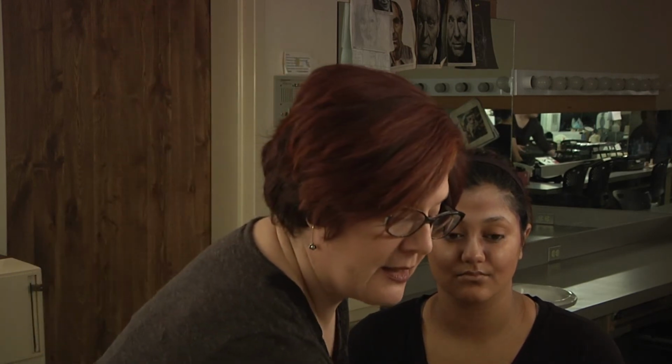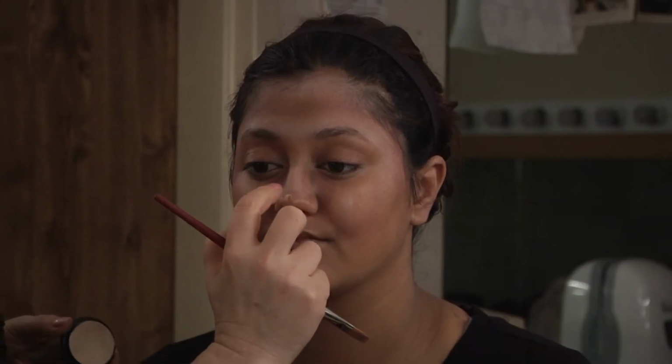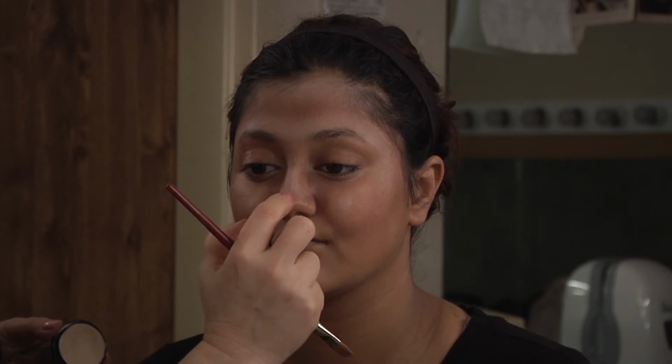So now we have a wider area on the bone structure, but we also want to make the tip of the nose look rounder. So we're going to use the same technique we used on the cheeks. I'm going to use the pad of my finger to pick up a little bit of highlight, and I'm going to find the tip of the nose and put a little highlight right in the center.